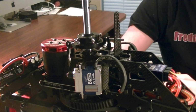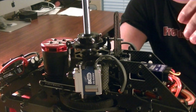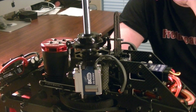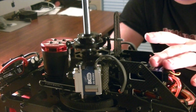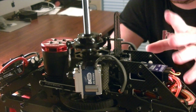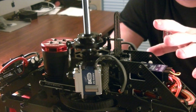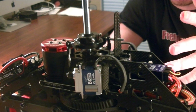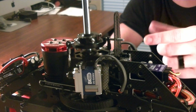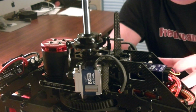We are going to continue on with the V-bar and V-control setup series. In our previous segment, if you followed along thus far, we went through some of the pre-radio setups. We paired the system with the V-controller. We went through a brief touch on the setup wizard and what things I like to use and what things I like to skip over initially. We also went through the CCPM setup, so getting all of your servos to move in the right directions, or the right mixings, if you will. If you are up to speed at this point, we're back to the machine.